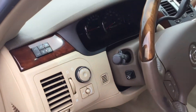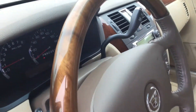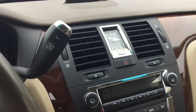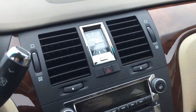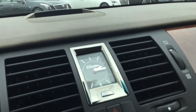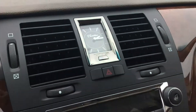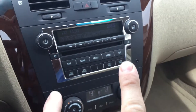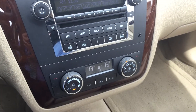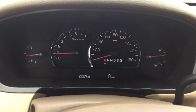You do have the authentic Cadillac wood grain throughout, including the steering wheel. Now, you do have the DTS Cadillac clock — I don't know if you can see that with the reflection there. And you do have the entertainment system. You do have the dual climate control right there as well, with an easy-to-read display.